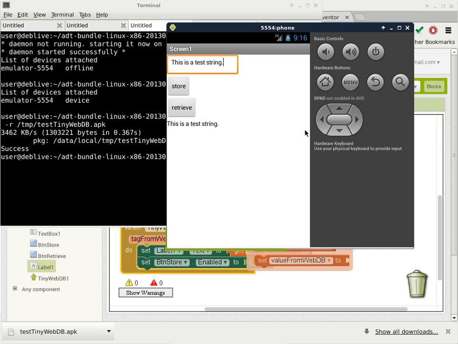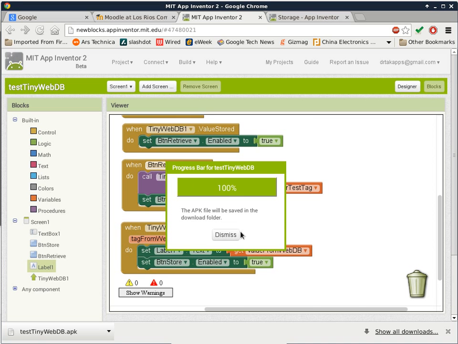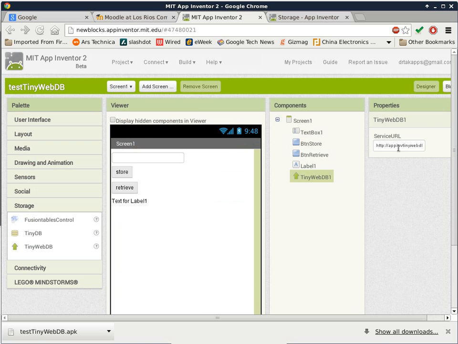The plus side of this is, if you want to, you can go back to Designer and change the URL to use HTTPS, which is the secure version of HTTP, and it will work. I tested this already. That means if you want to store anything that is sensitive, you can transmit the data securely. You can also retrieve the data securely.